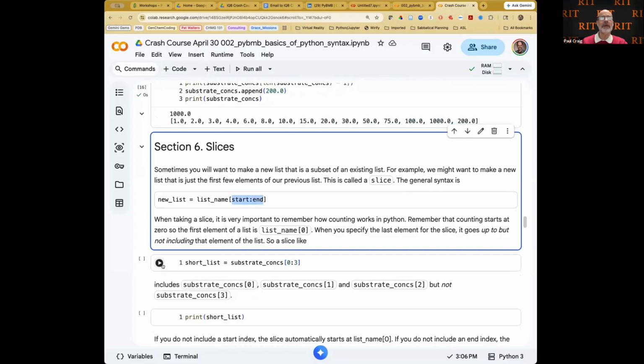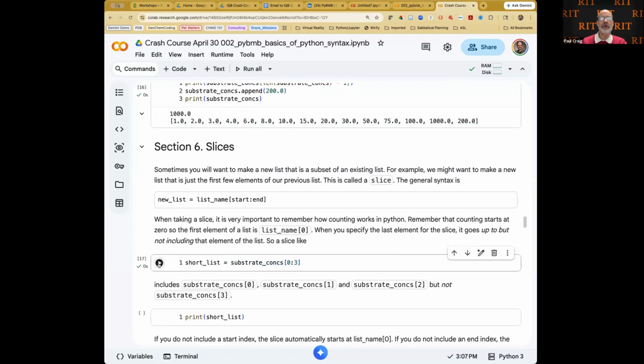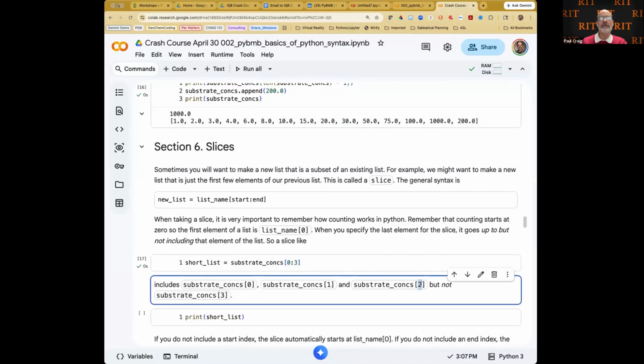So for example, if I say short list equals our earlier list, but only elements 0:3, when I run this, I've created that short list. That new short list contains element 0, element 1, and element 2 from the original list, but it does not contain element 3. So it goes 0, 1, 2, but it doesn't do 3.